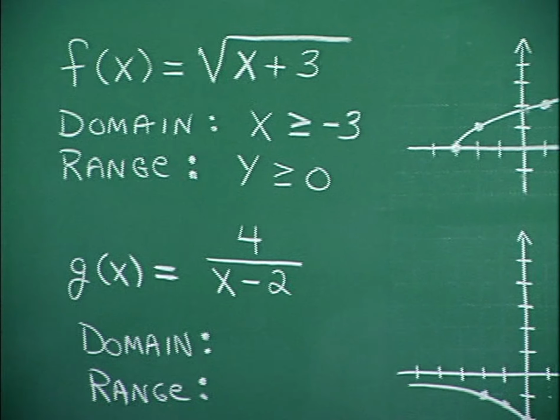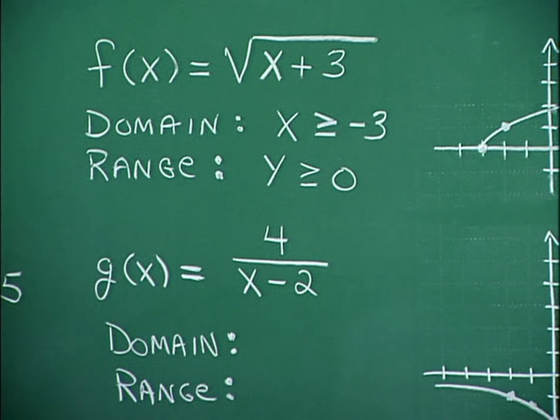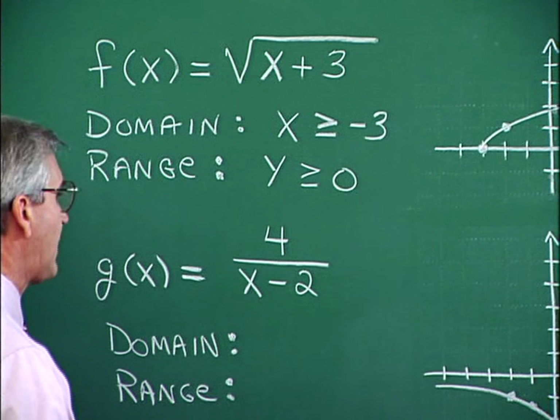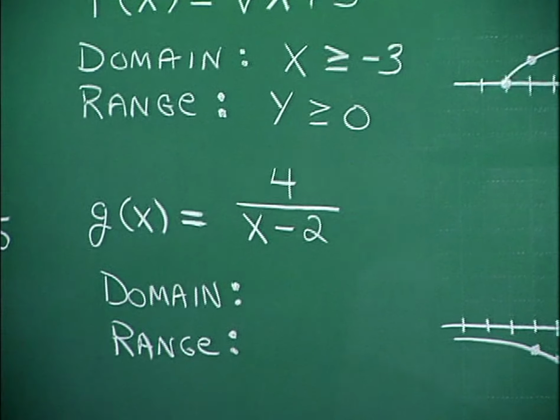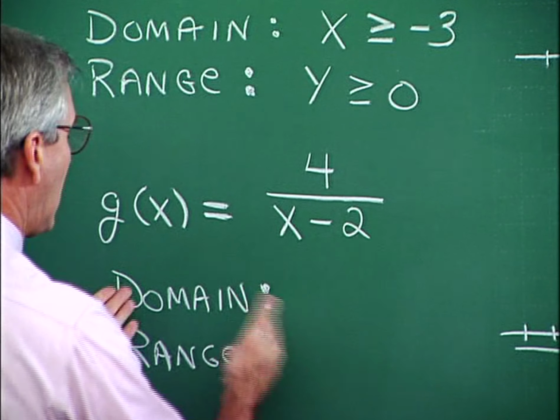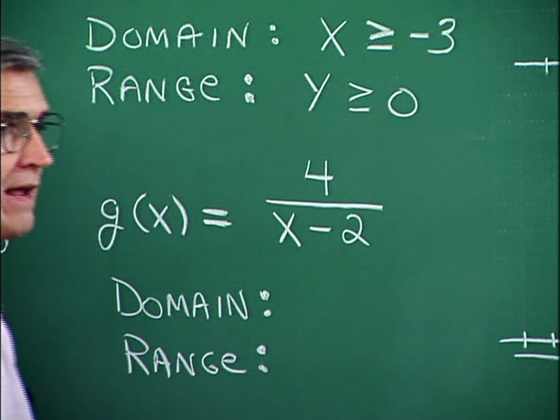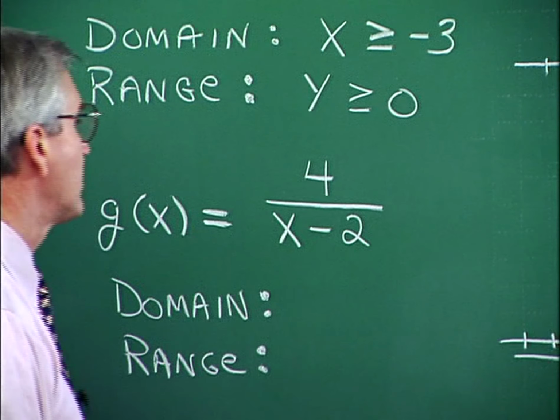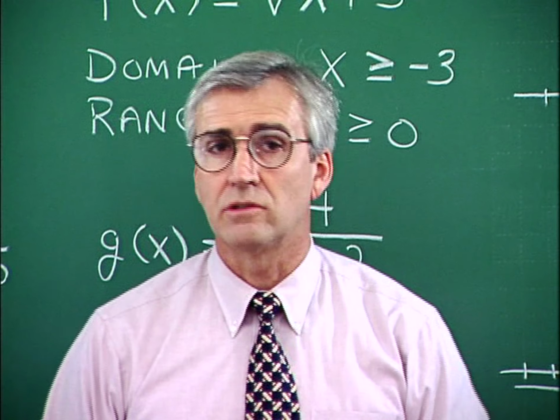Let's look at another one. And incidentally, these are the two classics. A radical type of function, or a function that has a radical in it, and here we have one that is rational. And for the rational function, the acceptable replacements for x is what we're talking about for domain. What values of x make sense for a fraction? Well, fractions make sense for just about any value except for a value that would cause the denominator to become 0.